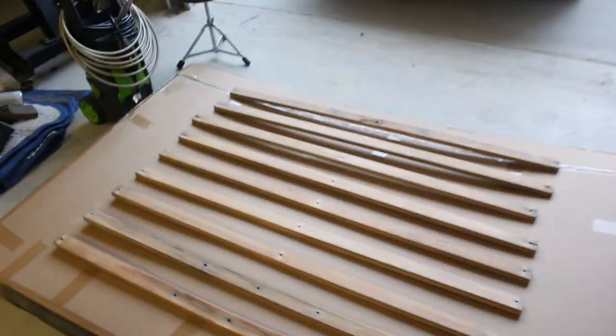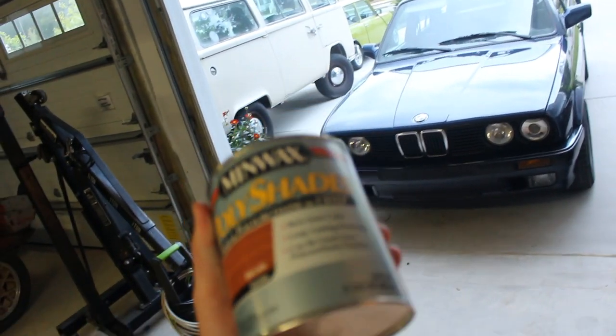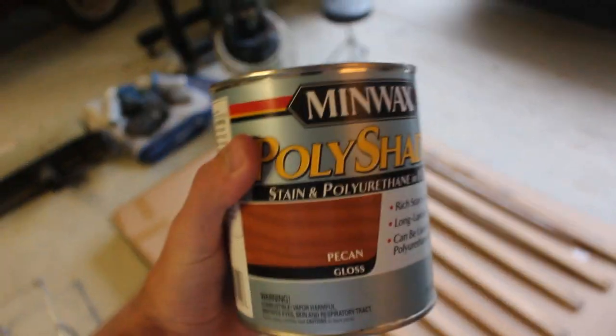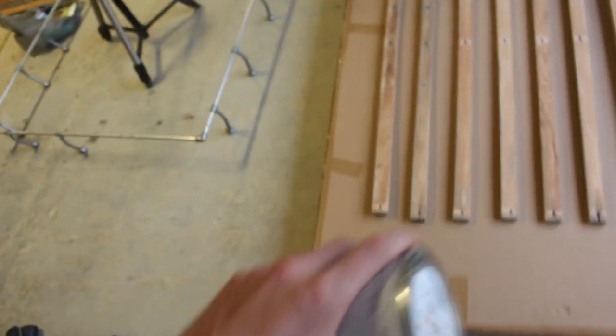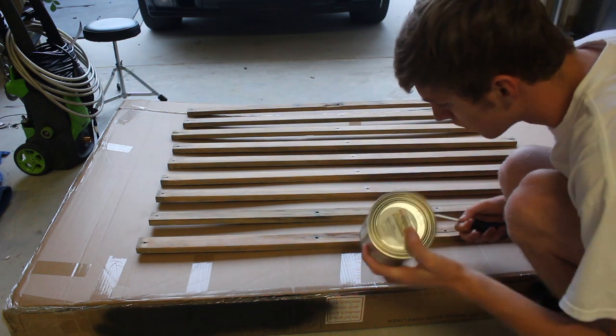Now that I have sanded all the wood down, I'll be applying this polyurethane stain, as opposed to having to do a stain, then the lacquer over it or whatever. This is just one coat you have to do. Well, you have to do more than one coat, but it's one step, you don't have to do another layer over it. So I'm going to start doing that, brushing it on with a cheap brush. I have to do one coat, and then it has to sit for 6 hours, and then I can do more. So you're going to get to watch that. You have to shake it.